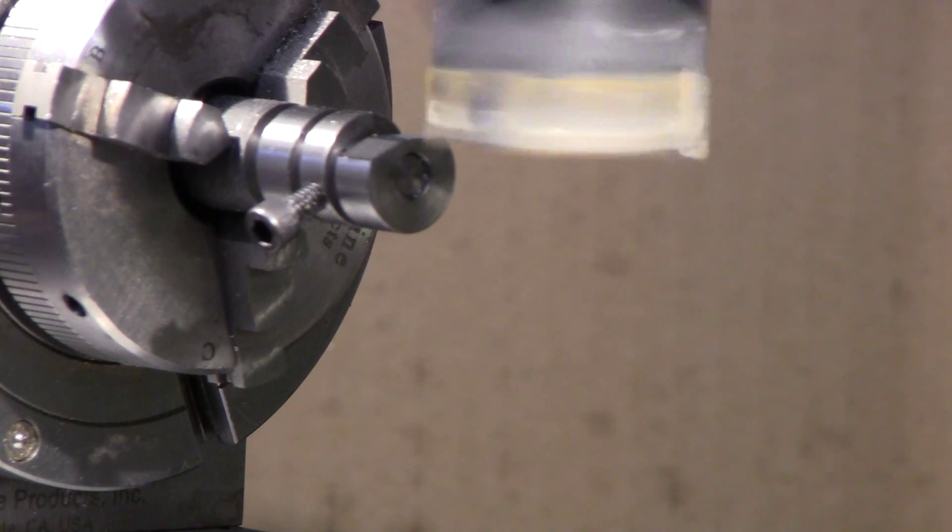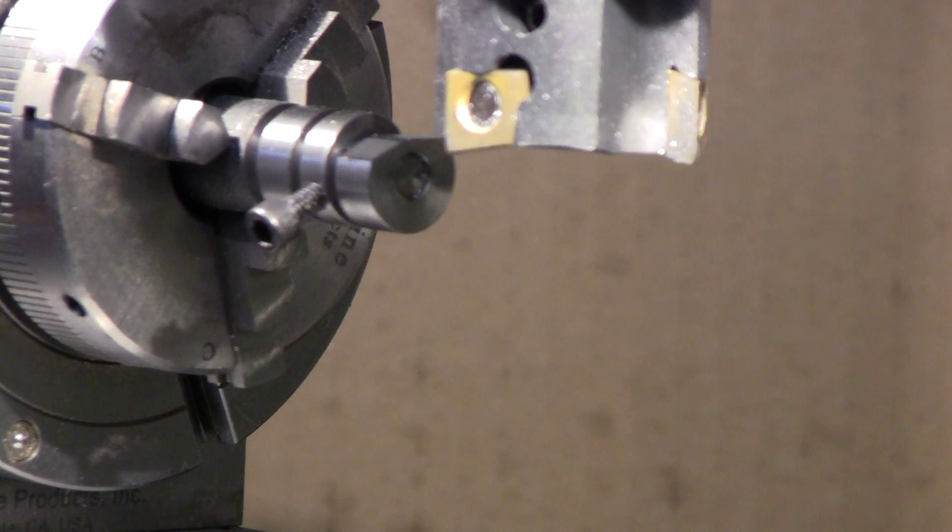When I get around to where we're going to stop, I take it off, turn it around, and then do the intake lobe. So that's how that's done. Pretty simple.